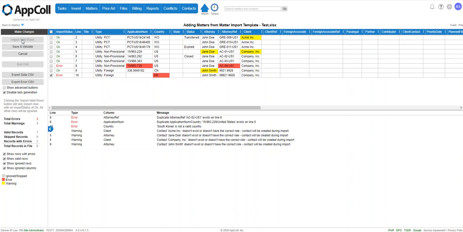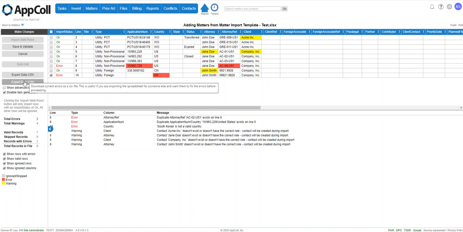Before I do that, I did want to mention that you can import whatever rows you want that are valid rows. There's an Import Valid Rows button. First, you'd have to do another Save and Validate, and then you'd have the option. If you just wanted to import everything that's valid and worry about the other errors later on, you can certainly do that as well.